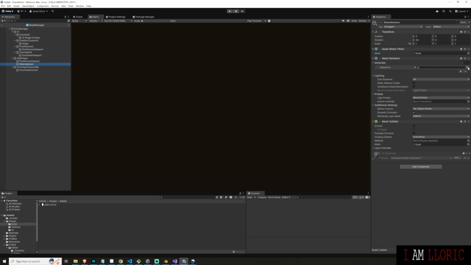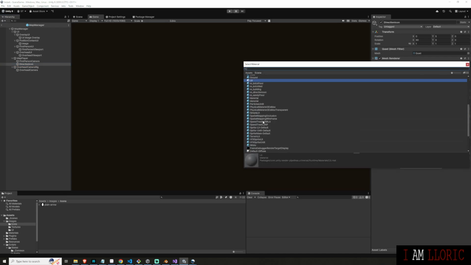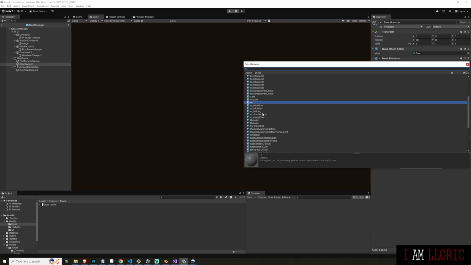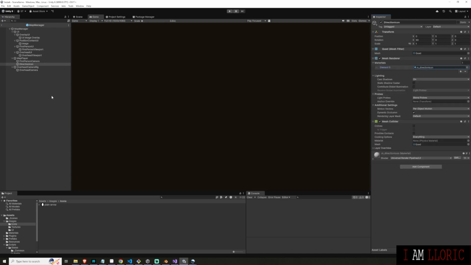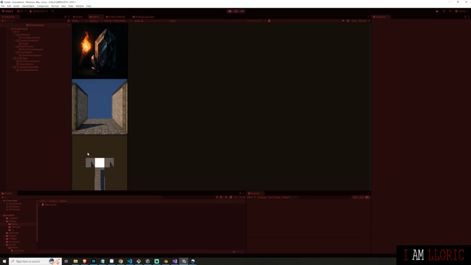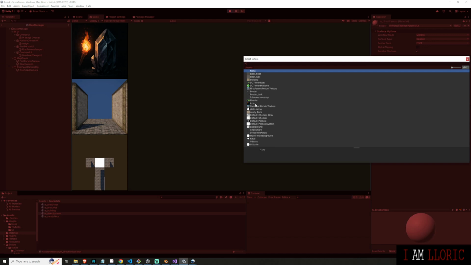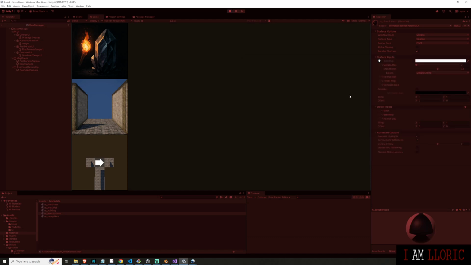And then now we can put in the correct one here. Direction icon. Okay, I forgot to copy that over. Plain arrow.